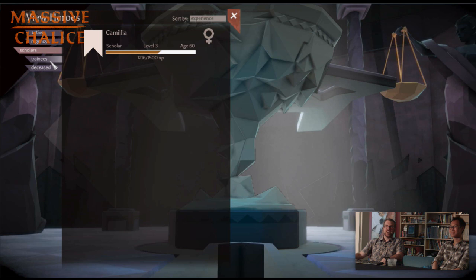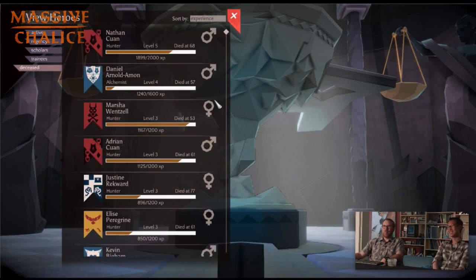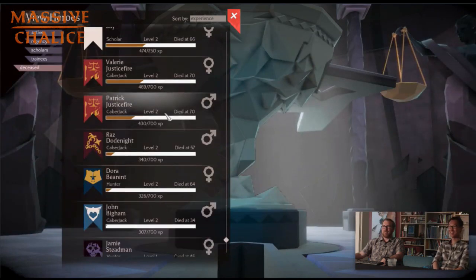Like, this guy, he's a big ham. He is way stronger than the rest. That's how I pick him. That's how you pick your big hams. Only the strongest survive. Check it out. Right? I've got 4 active big hams. 2 regent big hams. 1 scholar. No trainees. This is a poor kingdom. And then a bunch of dead people.